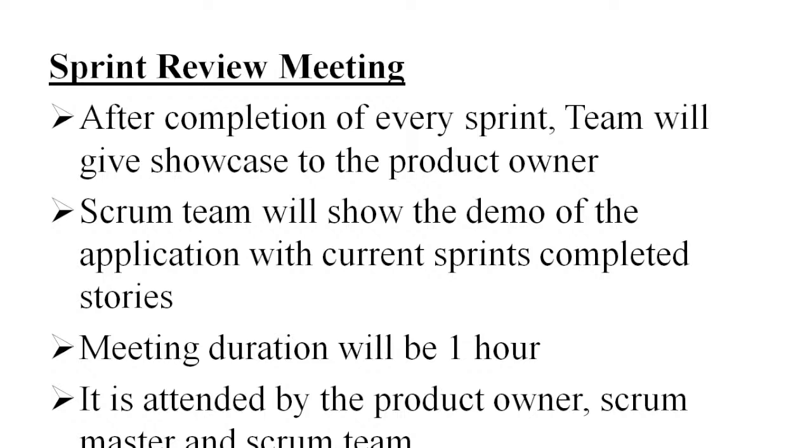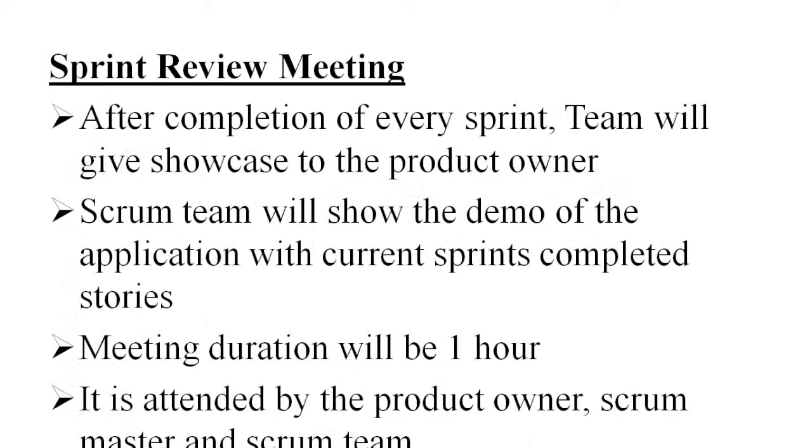Once the particular sprint is developed and tested, the Scrum team needs to give the showcase to the product owner. They have the ability to accept or reject that showcase. The meeting duration will be 1 hour. The meeting is attended by the product owner, Scrum Master and Scrum team. All of them need to attend this meeting.